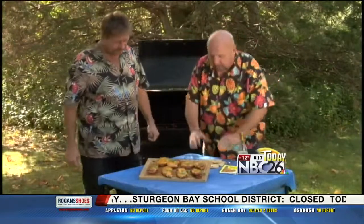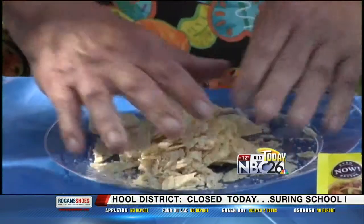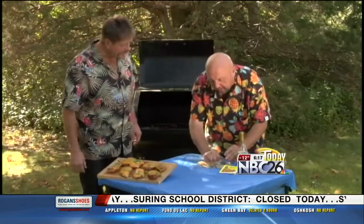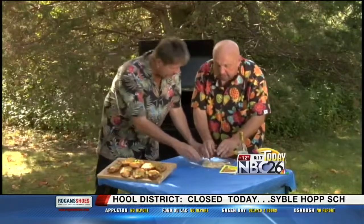Chicken is so easy to do — boneless chicken breasts. I'm going to get my frustration. I just want to crunch these babies up. These are tortilla chips. Sounds good. I've made a Mexican chicken. Well, why would you do that? I'll tell you what — I'll just sprinkle those right on the top there.